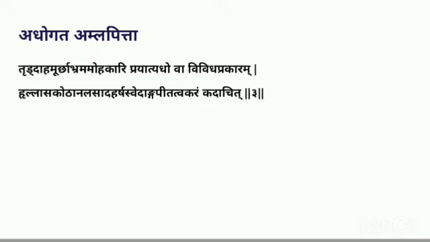Here, the symptoms of the Adhoga Amlapitta are Trut, there will be increased thirst; Daha, burning sensation; Murcha, here the person may undergo a state of unconsciousness; Brahma, here there is a presence of giddiness; Moha, there will be confusion and delusions present in that person. These are the Lakshanas of Adhoga Amlapitta.